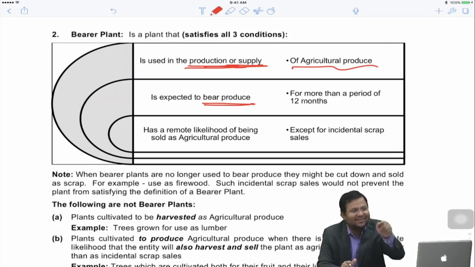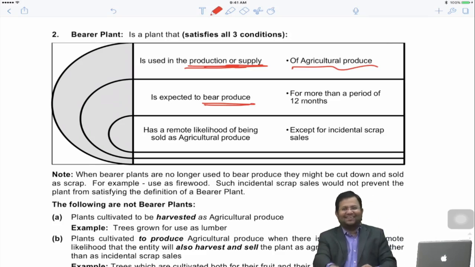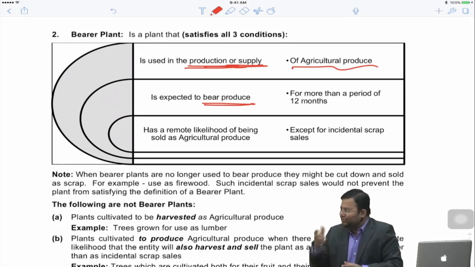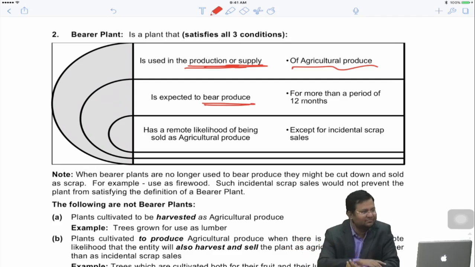बट वीट इज नॉट अ बेयरर प्लांट. वीट का जो झाड़ होता है उसमें वीट आता है, बट इट डजंट बेयर द वीट फॉर मोर देन 12 months. एक 4-5 महीने मैक्सिमम है ना. ओनियन इज नॉट अ बेयरर प्लांट. इट डजंट, ओनियन 12 महीने से ज्यादा नहीं रहता है.